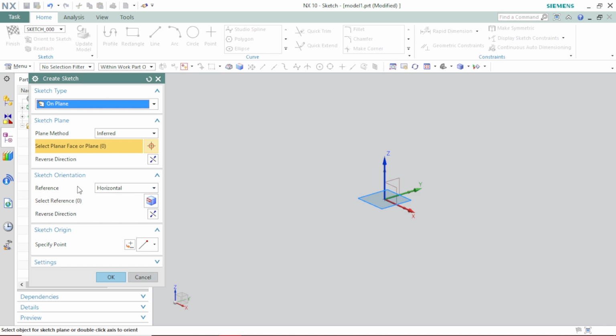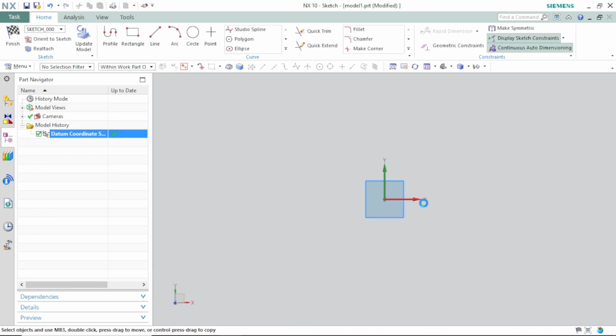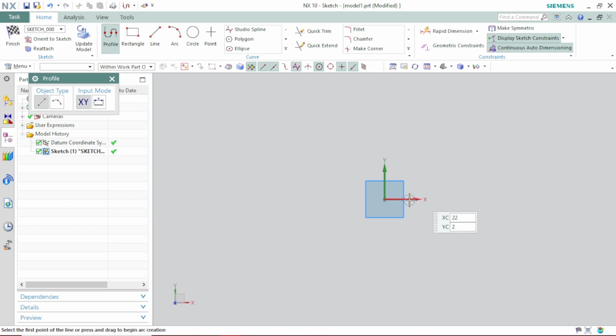For example, I have selected horizontal orientation, and if you want to select the x-axis, you can select it from here. Let's suppose I select this x-axis, so the x-axis will be aligned horizontally. Now you can see this x-axis has been aligned and the y-axis is vertical.